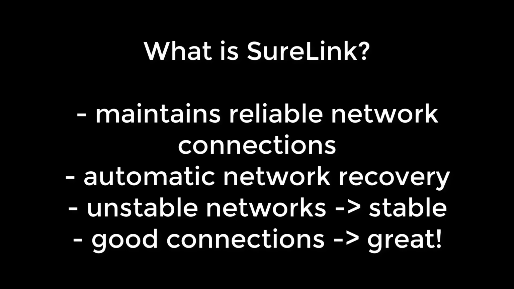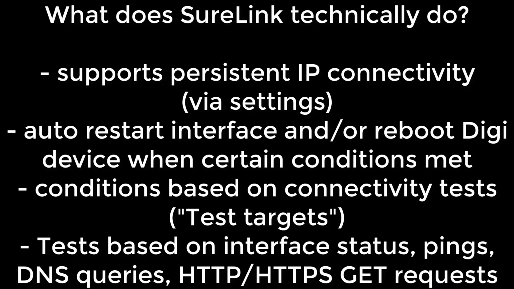SureLink maintains reliable connections. It automatically recovers any portion of a Digi device's network, making poor or unstable networks good and good connections great. What does SureLink technically do? SureLink supports persistent IP connectivity via a combination of settings. These settings can, for example, automatically restart an interface and/or reboot a Digi device when certain conditions that are indicative of a present or future issue are met.